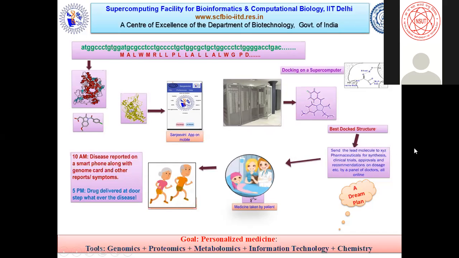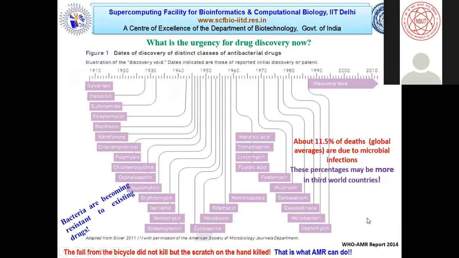Those kinds of issues, and eventually it gets administered to the patient, and the patient is happy, running, jogging, and all this stuff. So this is the overall pathway. I call this the Dhanvantari pathway, and I'll tell you more about it. What does it involve? It involves genomics, proteomics, metabolomics, information technology, and definitely some chemistry, right? That's the dream plan. How do we do it?